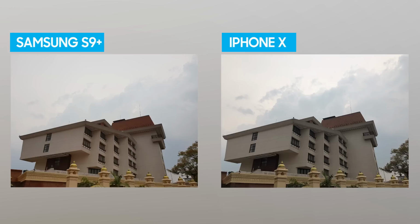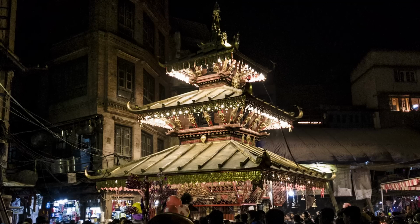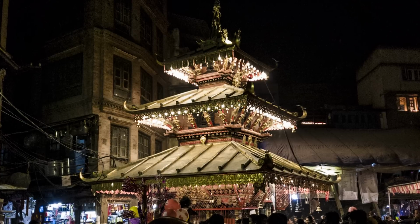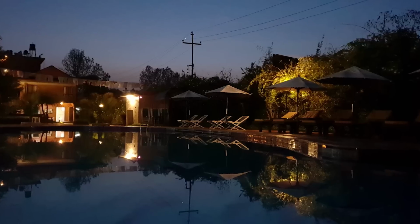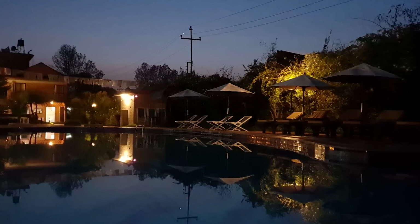Now, apart from the exposure level that the iPhone's camera can hold, I think the S9 Plus holds a little edge on every other aspect. Yes, the images from the Galaxy S9 Plus are a bit oversaturated sometimes, but it captures a whole lot of detail, which I viewed when I zoomed into the images. And the night light shone better on the Samsung flagship as there was more detail on the S9 Plus with proper noise control and exposure level. However, the pinkish tint that I talked about before was clearly visible in some of the night shots.